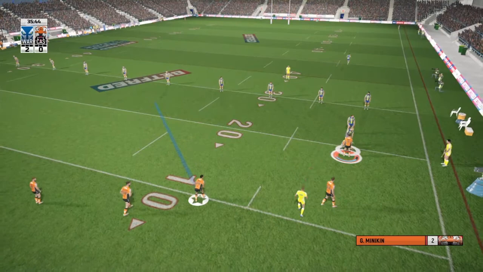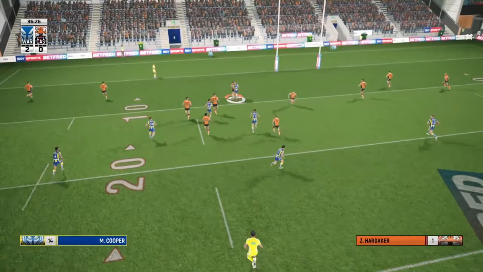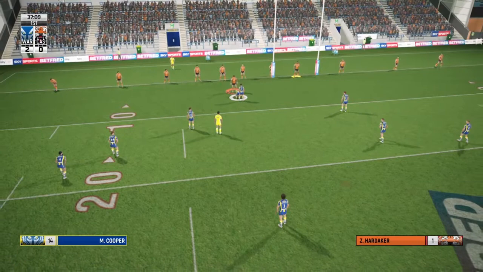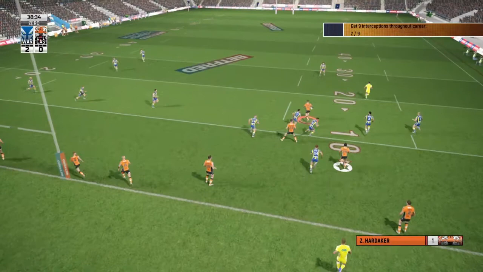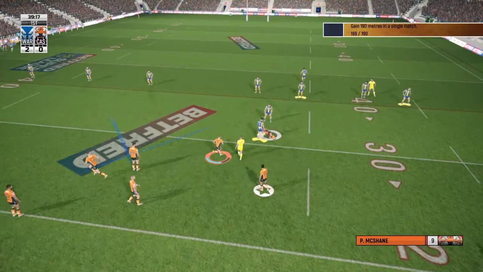Now Warrington with the interception from the wayward pass. I say wayward, it would have gone straight to the player, but it's intercepted nonetheless. And now Warrington Wolves looking to take an even bigger lead. 2 metres from the line, and it's a great interception from Zach Hardacre. And away go the Tigers, but stopped just short of the... well, just past the 30, my apologies.